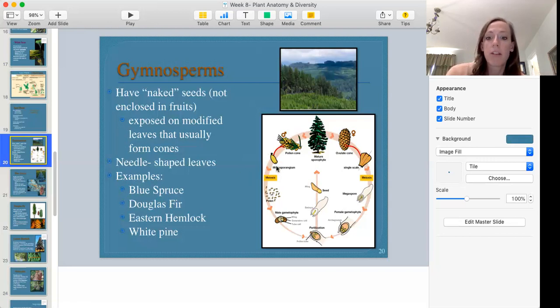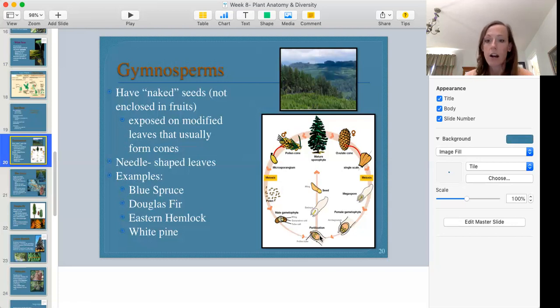So within the microsporangium, there are cells that undergo meiosis to produce the male gametophyte. Each of the pollen grains that are released has our male gametophyte within it. And then there are cellular divisions, mitotic divisions, which will maintain the haploid number and produce sperm. And of course, at fertilization, sperm meets egg, and then you restore the diploid number.